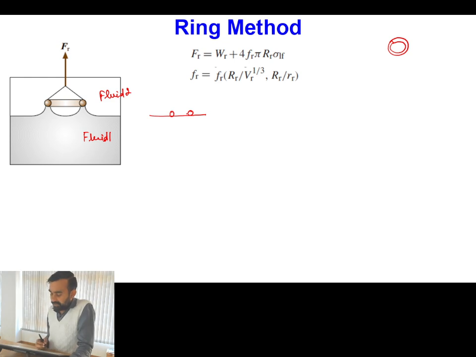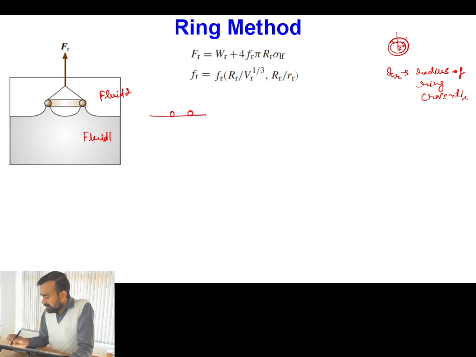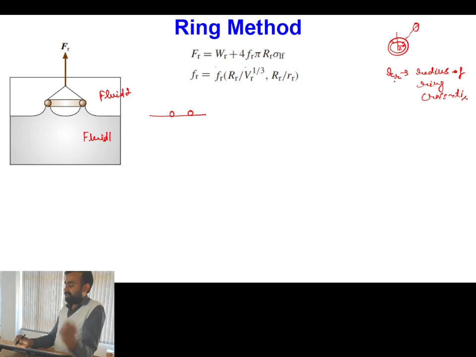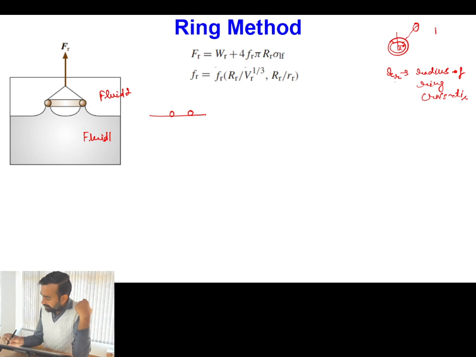Now we can define two radii over here. One is small r, which is the radius of the ring cross section. Okay, so when you have a ring, two types of radius can be defined. One is the radius of the ring, and the other is that at any section the ring has a circular cross section, which has a certain radius defined by small r, and capital R is the mean radius of the ring.